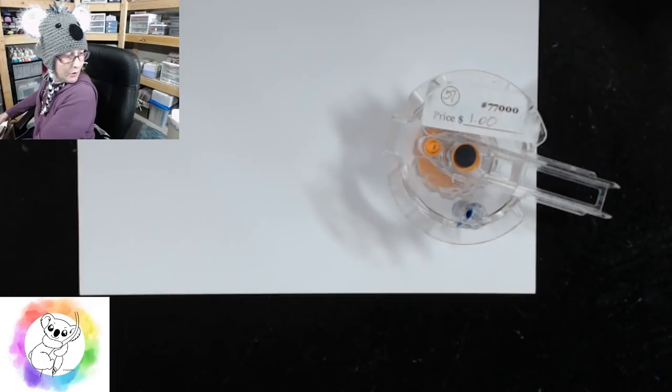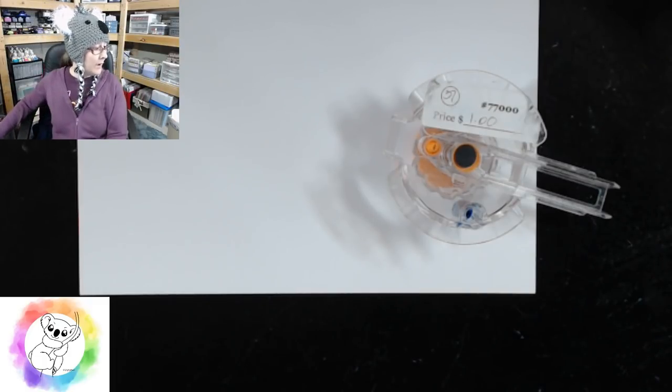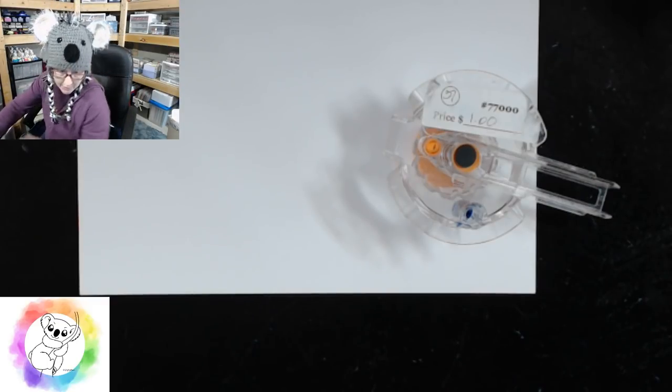Where did I put my little green guy? I'd lose my head if it weren't attached to me. I just had him. Am I hiding him underneath?